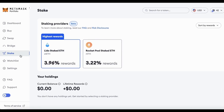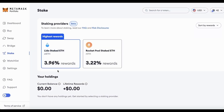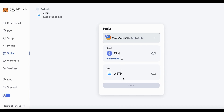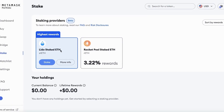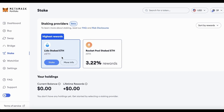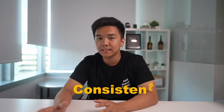Last but not least, you can stake your ETH on MetaMask through staking providers. Lido and Rocketpool are liquid staking protocols — the best DeFi apps in terms of risk-reward ratio. Not only do you earn yields from staking ETH, but you also receive stETH tokens which you can use across many DeFi platforms to earn more yields — that's why it's called liquid staking. Between the two, we recommend Lido because it's much more flexible for everyday users, whereas Rocketpool requires eight ETH to stake. Try to use all four features at least once a week, or once every two weeks, as long as you're consistent.